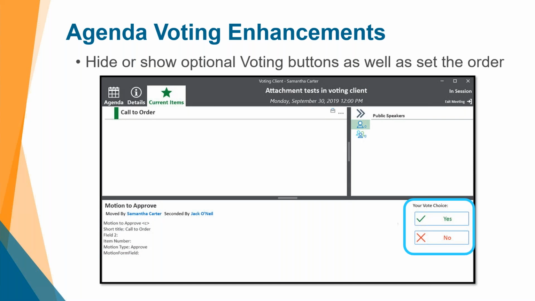Another configuration option that had changes made to it is the voting buttons. Before EP3, all vote options were always visible in the voting client. Now in EP3, meeting administrators have the option to remove the visibility of certain voting options. Meeting administrators also have the option to randomize the order of these buttons each time the votes are presented. This helps maintain the integrity of a blind vote by preventing members from watching others.